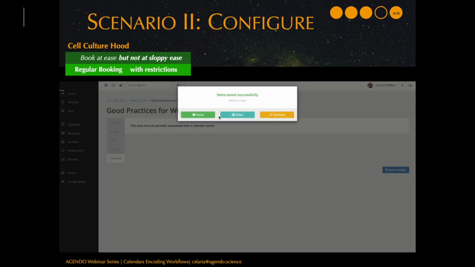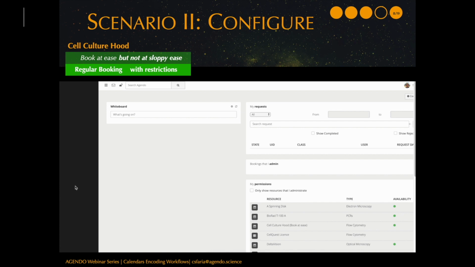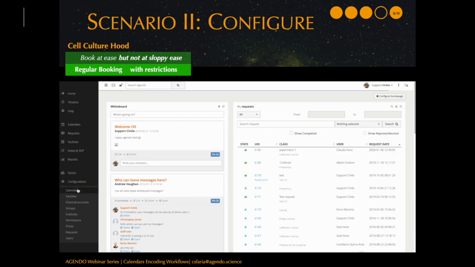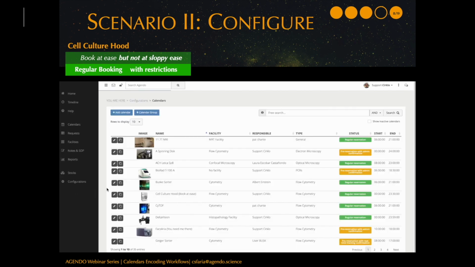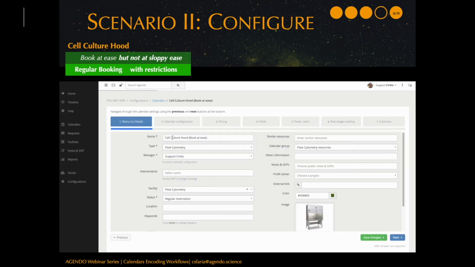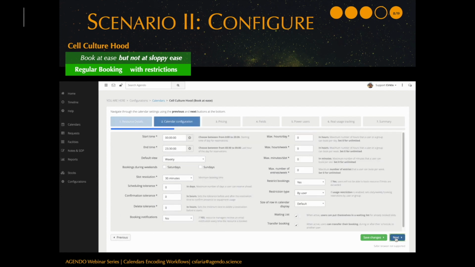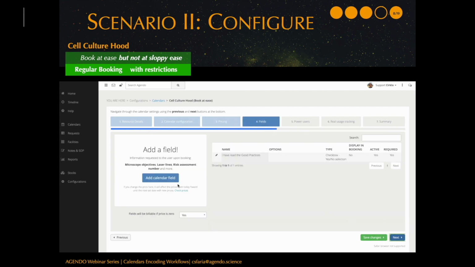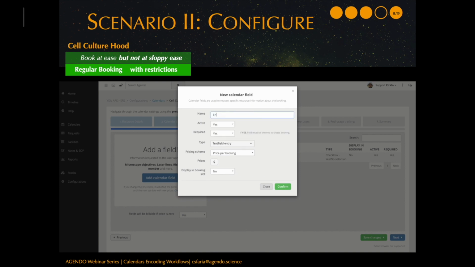Then, under the configurations of the calendar, I will just have to attach it to the calendar. Like this. Then, keeping it regular reservation, I will add booking restrictions and an acknowledgement checkbox form for the users to consent regarding the good practices.